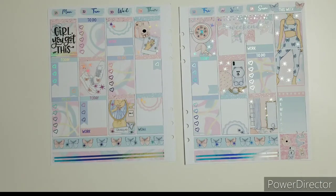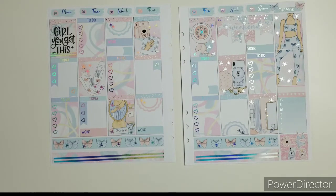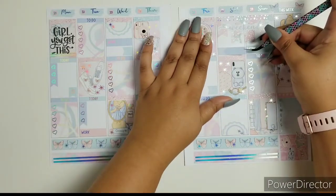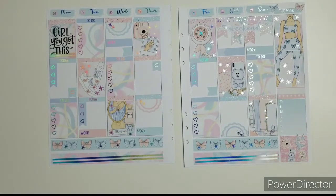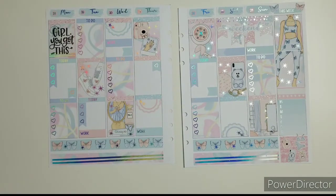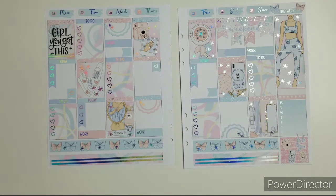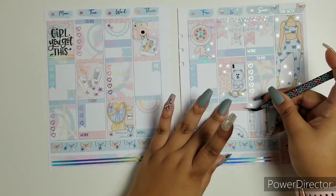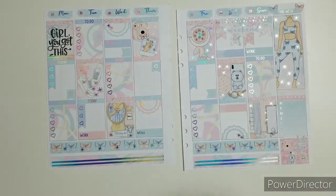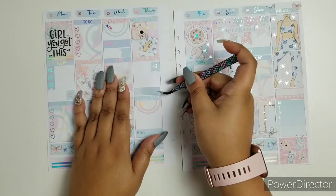And now I can just use an appointment label right there. And I might as well use the rest of the appointment labels. Use one there, and use one here.